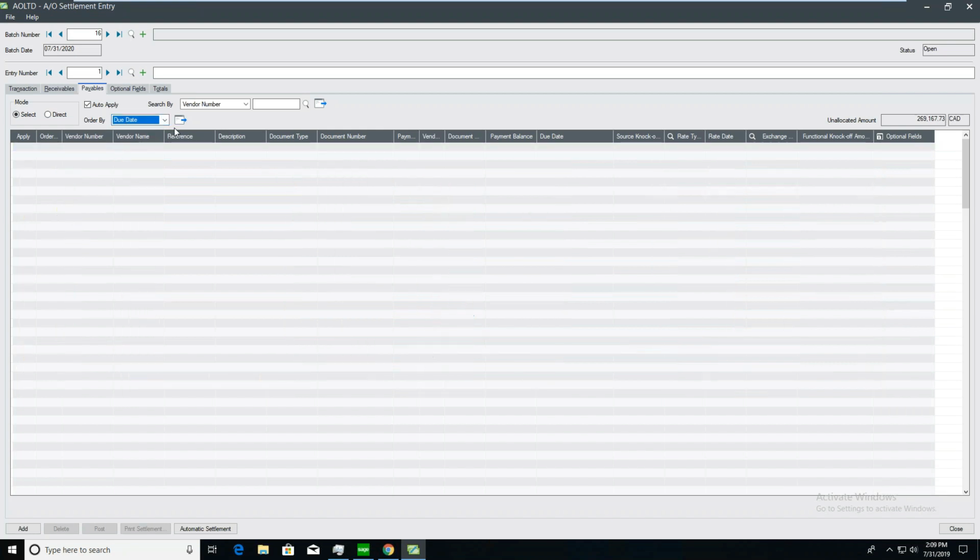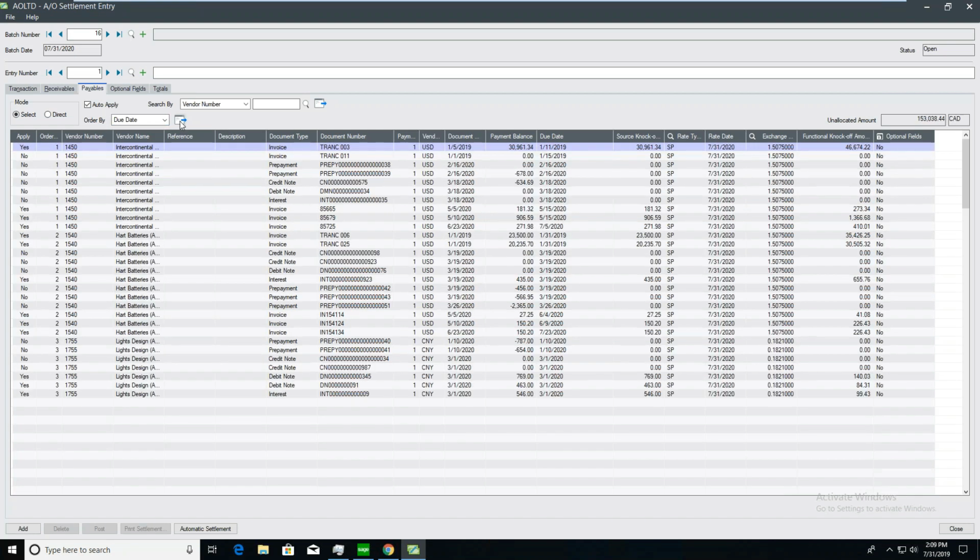For example, let's take due date and press due button. So the unallocated amount was distributed to the documents which has earliest due date. Again, we post this transaction and adjustment entries will be created in both accounts receivables and accounts payables module.